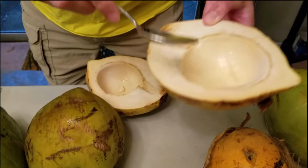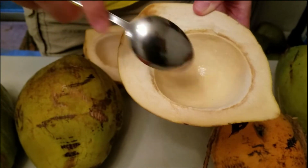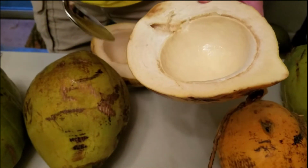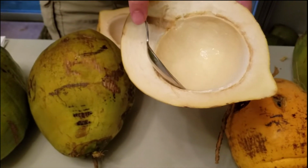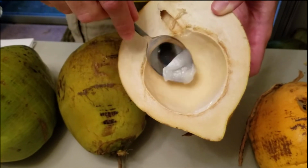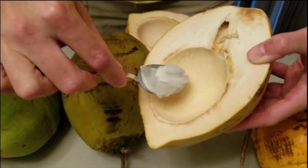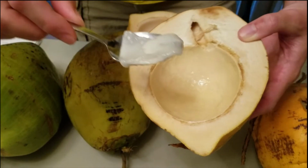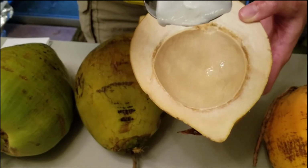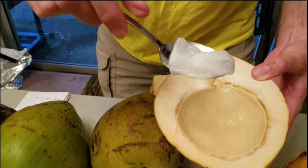Alright, so it looks like I got a little bit of the shell in there when I chopped it open. There's a little other thing. So most of the meat is down at the bottom here, and you can see this just comes right out. It's soft like jelly. You want to just be careful when you scrape that you don't get any of the underneath part that doesn't taste as good. But basically that's what we get inside of a very young coconut.